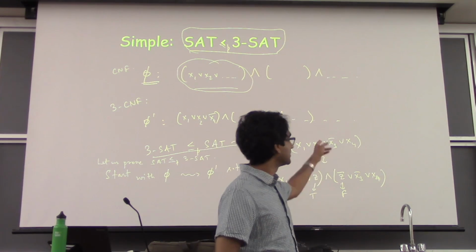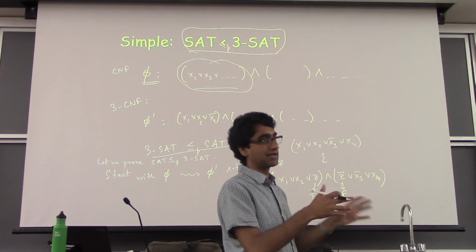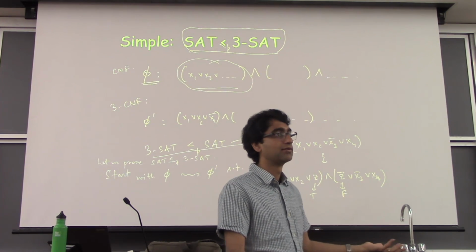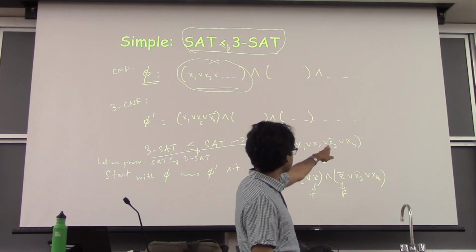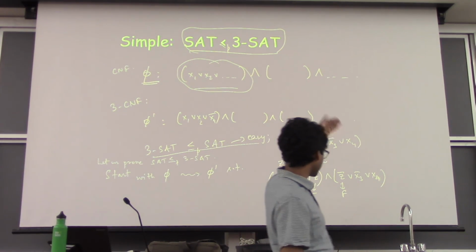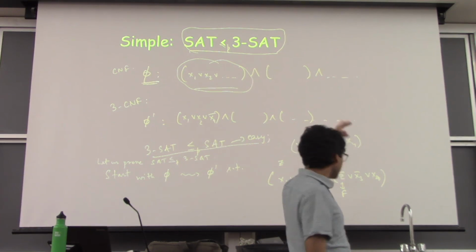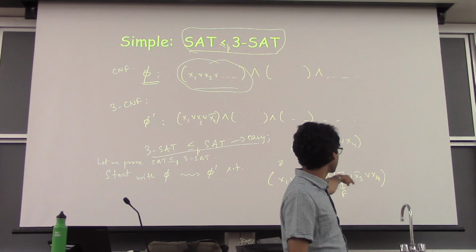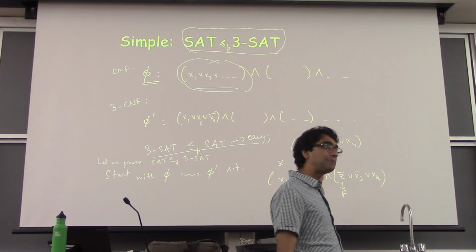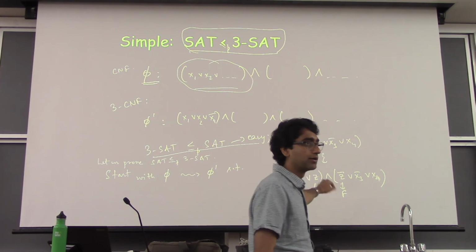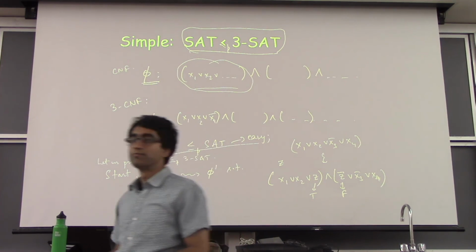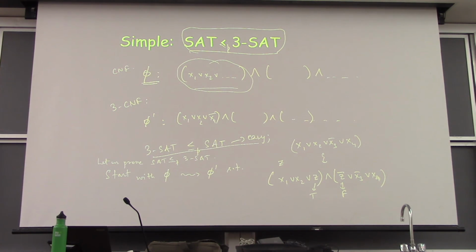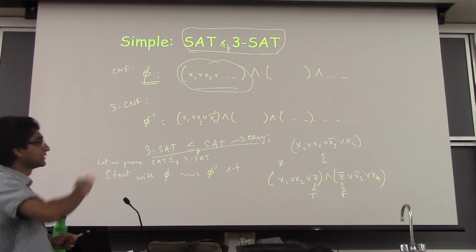But in this case, it turns out any assignment, if you just restrict it to these x variables, it's fine because you take any assignment to that which makes that satisfiable. By setting z appropriately, I can make this one also satisfiable. The x parts will remain the same, just the z will have to be set appropriately. So it's good to think about these things and convince yourself that you have a reduction in both directions.